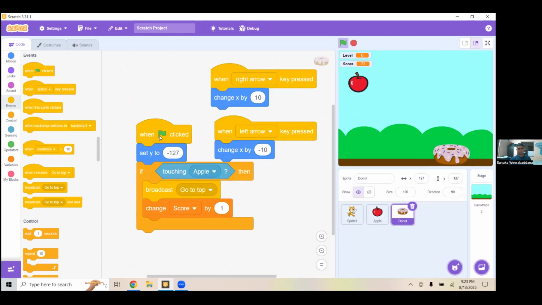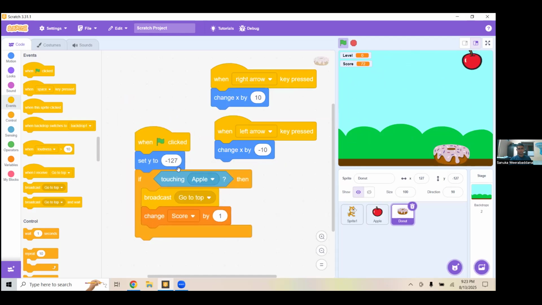Let's stop this. Code didn't change. Something is missing here. Yes, there should be a loop here.